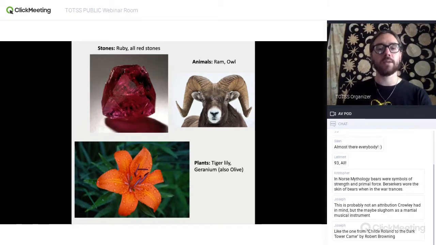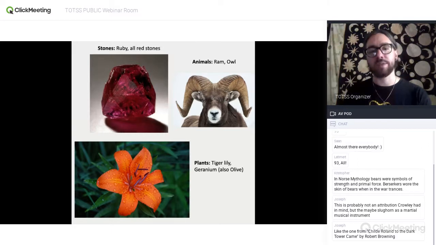And it's sort of interesting, the owl fits slightly weird here into Aries. The owl is often taken as the bird of wisdom, because Athena or Minerva is the bird of wisdom. And so the owl usually has that type of significance, not really the kind of martial and fiery significance that we would associate with Aries, but through Minerva it could be attributed to Aries.